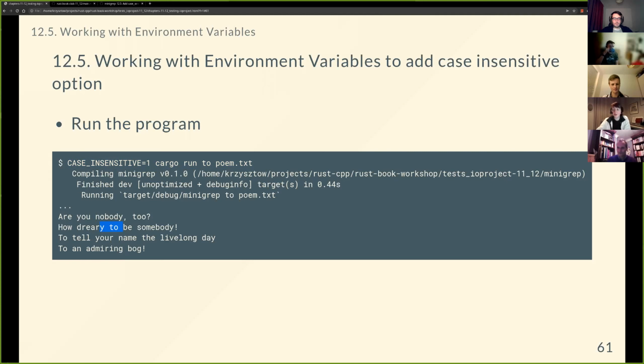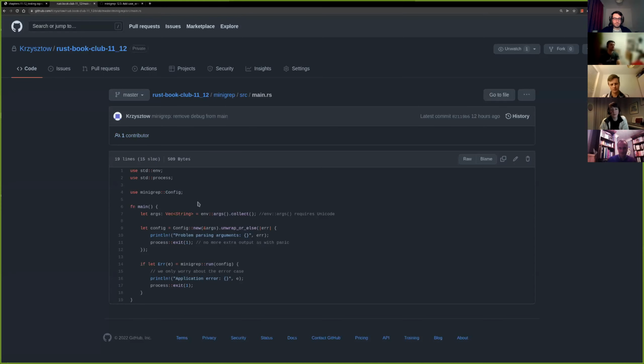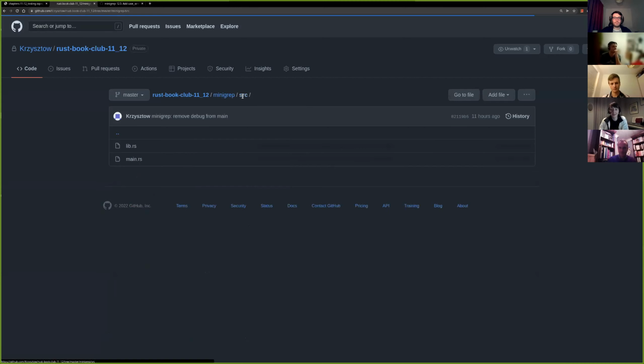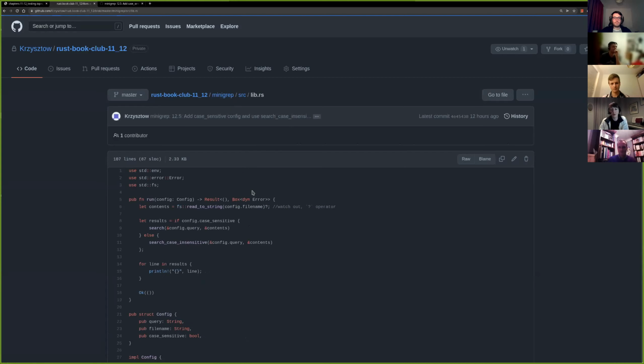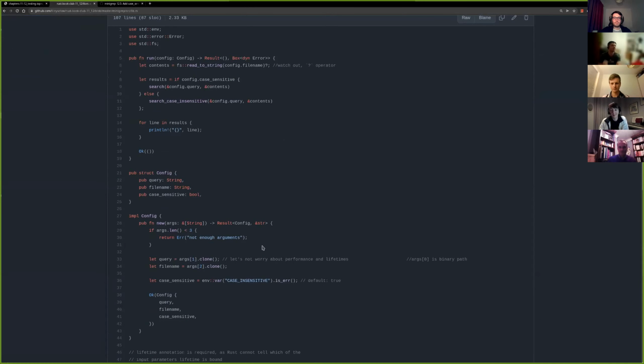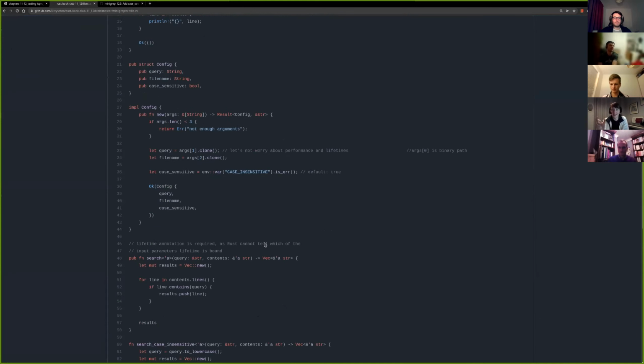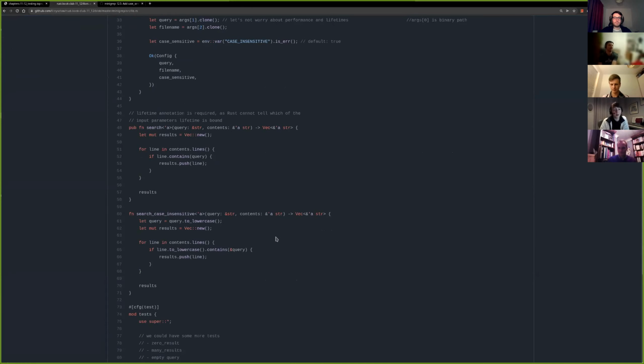I think with when you didn't add the pub keyword to the insensitive, I guess the use case there is if you were, because you put it in a library, you could in theory publish that crate and someone else's calling code might want to call that code directly. Whereas in your code, you're only using it within your library itself. But if you publish that library, someone else might want to call just that method. Mm-hmm. So by not making it public, you wouldn't be able to, I don't think.